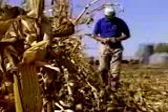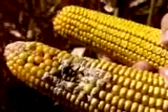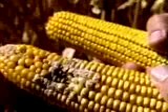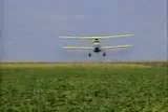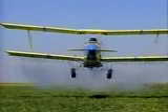He was hoping that Monsanto's genetic technology could help him get rid of a big pest, the European corn borer caterpillar. They burrow into the stalk and then it rots the inside of the stalk. They burrow into the shank that holds the ear and it rots that, and the wind comes up and the corn falls off. Now, to keep that from happening, we spray our field with an insecticide. But we can't get selective. We spray for an insect and we might get four or five that we don't want dead, and we've killed them.